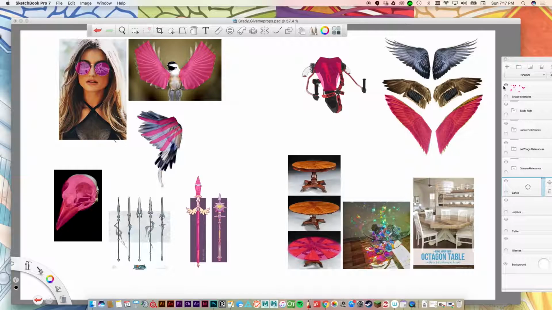Now, you may have noticed that this is not Photoshop. This is a program called Sketchbook Pro. And the reason I'm using this instead of Photoshop is because it has a symmetry tool. And you can see, even just by looking at my reference images, a lot of my items are perfectly symmetrical.